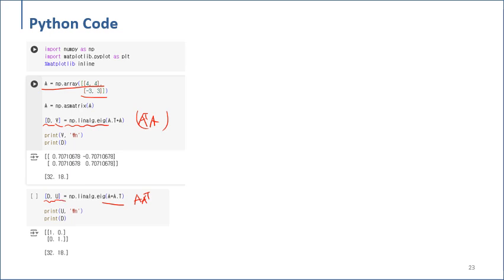By doing so, what we are doing is exactly the same as calculating the V, U and sigma. By using U, sigma and V transpose, you can decompose the original A matrix. So that's all for the SVD.